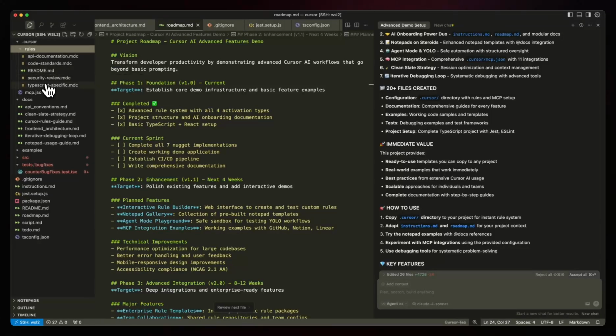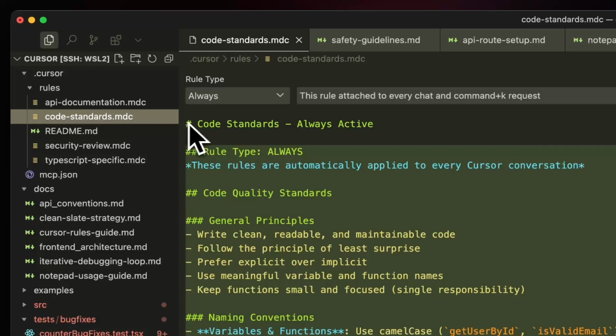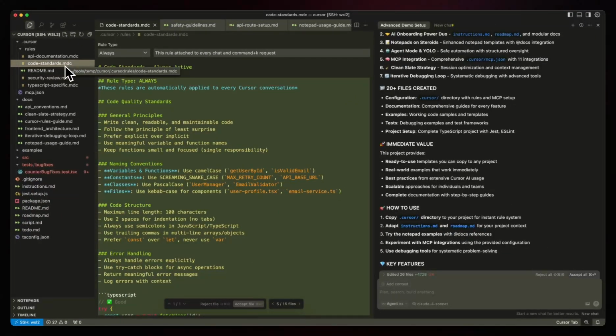Let's first look at this file, code standards MDC. I've set up this file. No, actually, Cursor helped me set it up, and it is always going to trigger. So this file is always going to be in the Cursor context. This is where you want to put some of the most important things of how you want Cursor to operate. This is going to be specific workflows or rules that you want Cursor to follow. Maybe you want it to document its progress. Maybe you want it to touch upon to-do MD files, stuff like this. So this is basically what Cursor is going to know each time you interact with it.